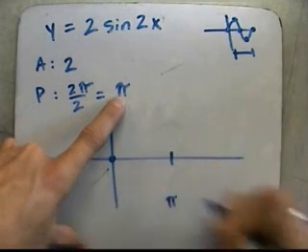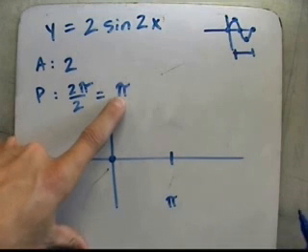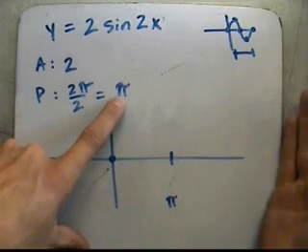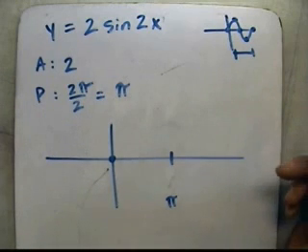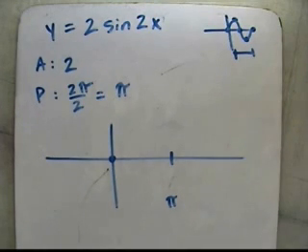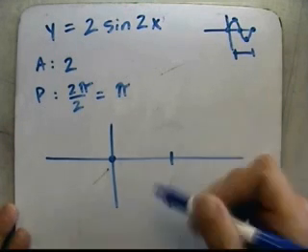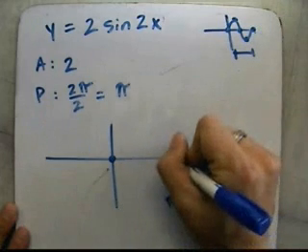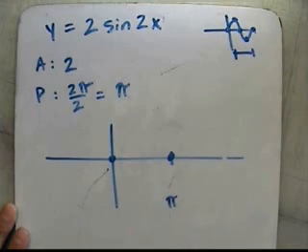I'm just going to guess and call that pi. I'm making up my own increments, so who cares? I could have put it way out here, and it might have looked stretched, but it's not. If you want to be exactly precise, make it precise. Pi is about 3, so you can ballpark it to about 3 if you really want to. So pi is my last point, and it's on the axis. I'm going to graph this point on the axis at pi. And I don't want to plug in any points. I want to do this without a calculator pretty much.